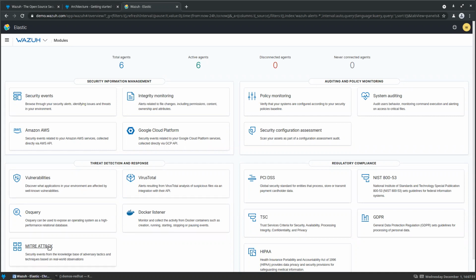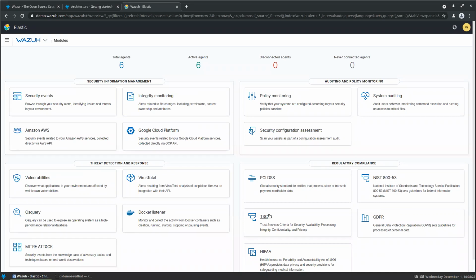And then we also have specific dashboards for the various mappings that Wazuh does to the various events that are seen. So over here we have, for example, the MITRE ATT&CK framework, which is a great way to see the different events that are happening from the point of view of the tactics and techniques of an attacker. But we also have mapping on how each event relates to the various regulatory compliance standards like PCI DSS, HIPAA, GDPR, NIST 800-53, SOC 2.